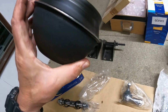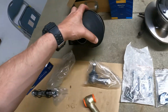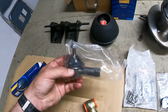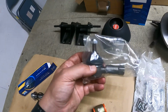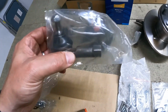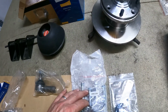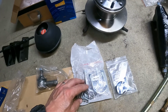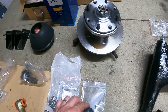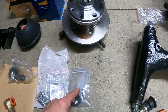Can't see the word Moulton on there or Dunlop or anything. Just the sticker saying genuine. Couple of track rod ends, not too sure how good they are. Steering rack U-bolts and shims. Steering column, sealing bush and bits.